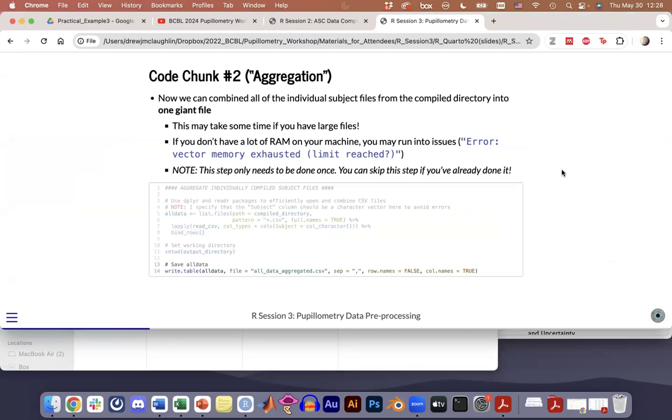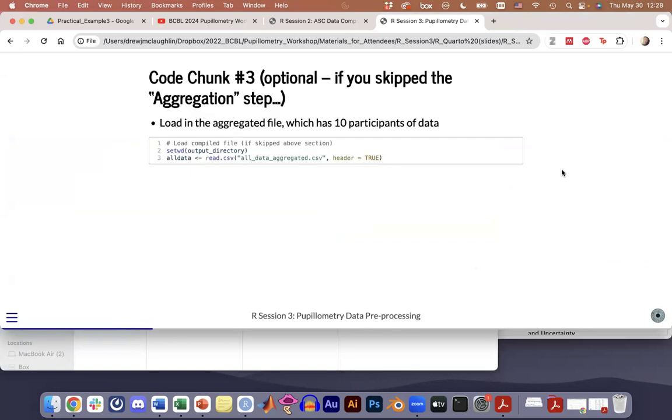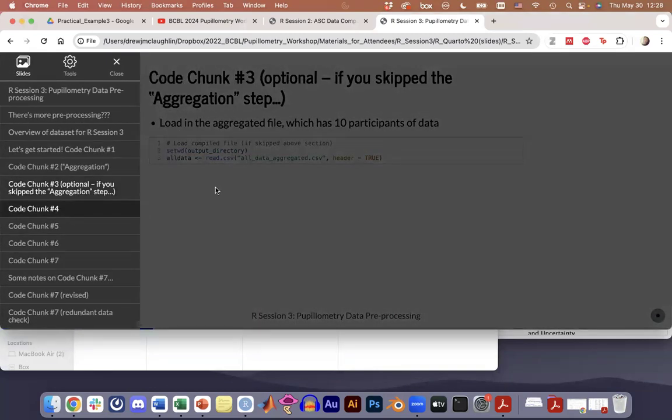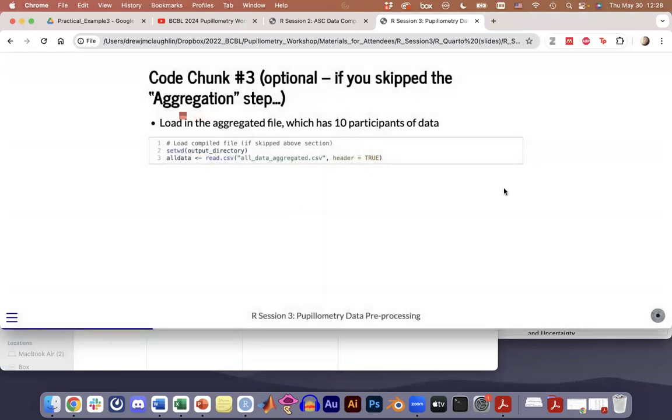So we've aggregated our file, we have saved it. If you are unable to aggregate that file, maybe because of RAM on your computer, usually it says something like error, vector memory exhausted, limit reached. I get that a lot because I try to do things that I shouldn't be doing on my laptop.